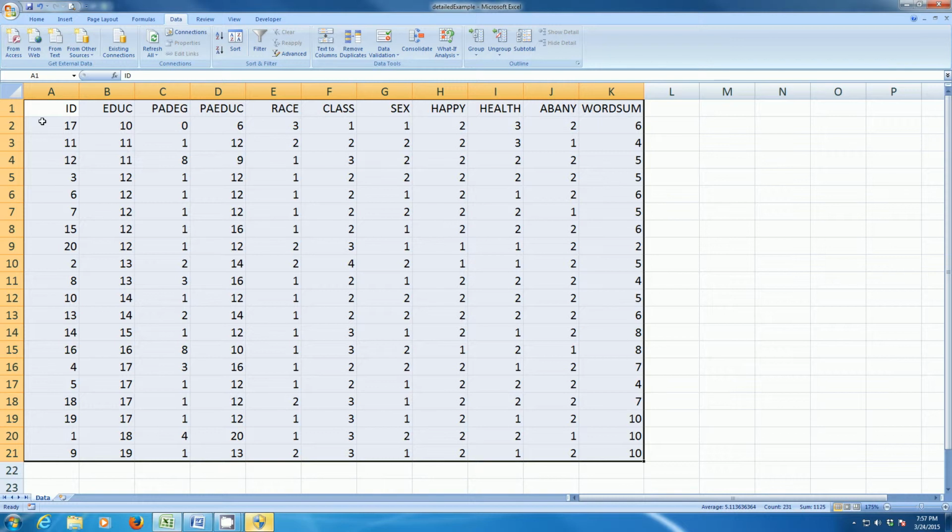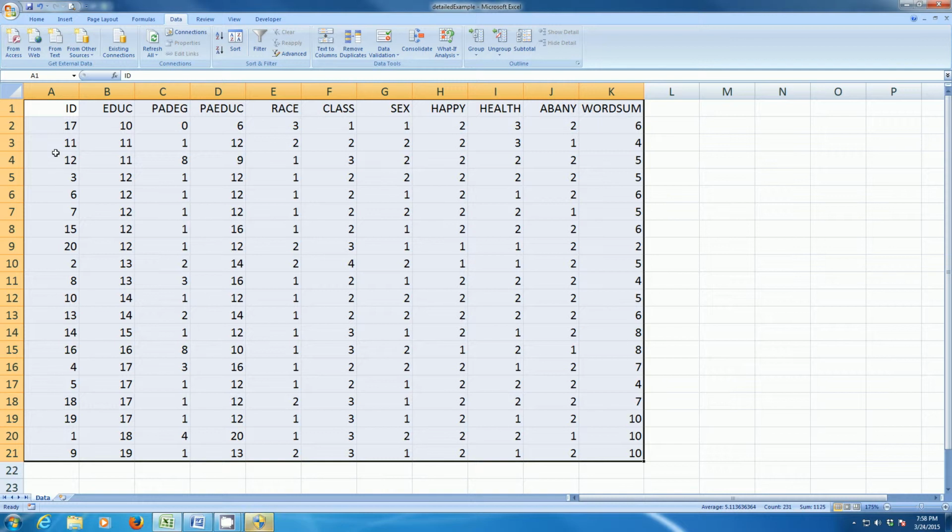Sorting the data means that the order of the records is changed, although the relationships among the variables within the records are still the same. In other words, if you look across every one of these rows, each row has the same information that it had previously. They're just in a different order.